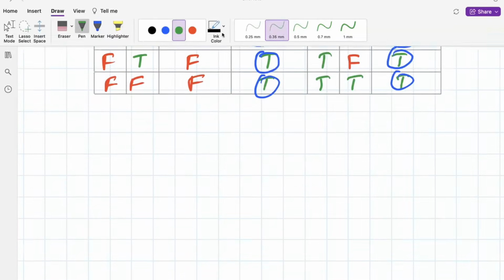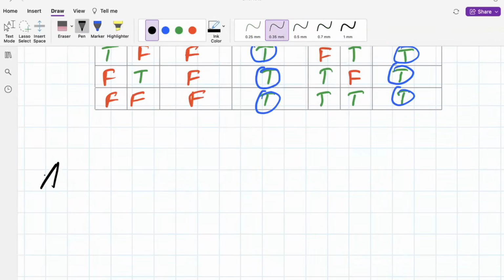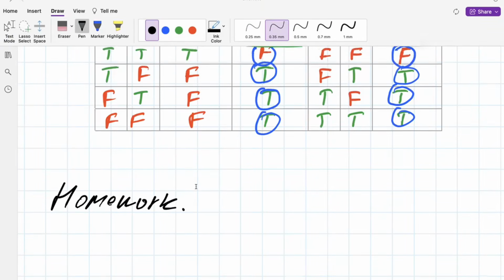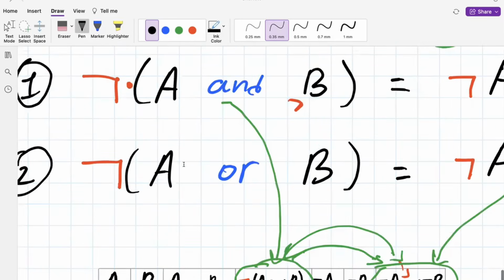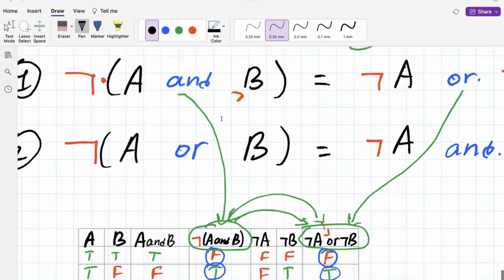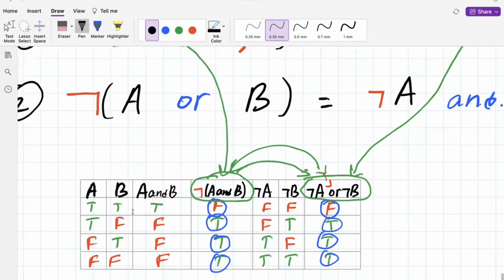Okay, so here is assignment number 1, homework. Try to build the truth table in order to prove the second case. This truth table proved the first relationship, but you have to build the truth table for this one.